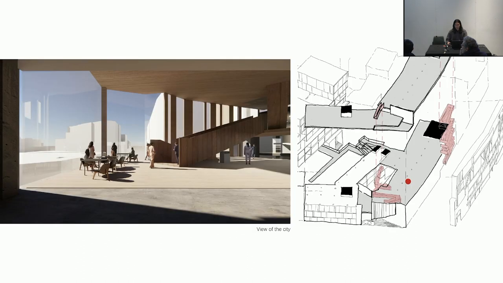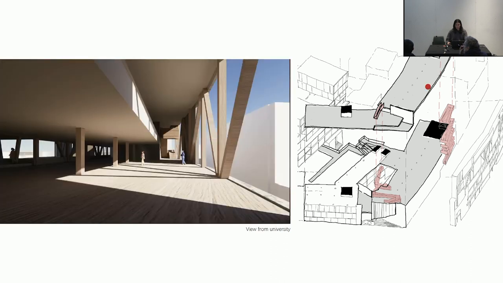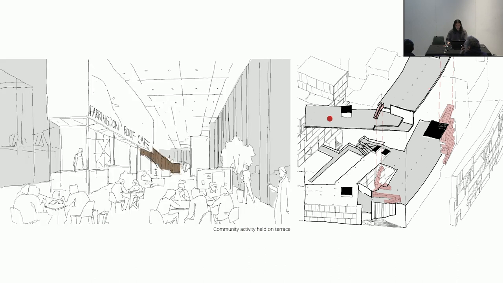So here is the third floor view, where the public realm gets the view to the city, and also to the new London Museum, so people could move upwards through that wood staircase to the roof terrace. Also, the same view could be generated in the university, also on really high floors. And then we move to the terrace. We can imagine that community activities will be held on that terrace.